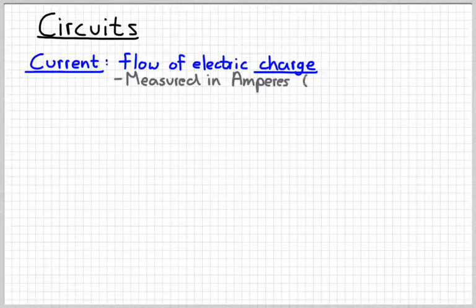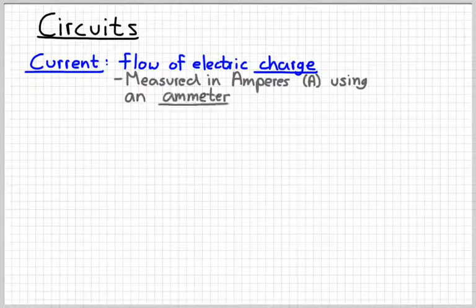The way that we measure an electric current is using an ammeter, and we measure in a unit called the ampere, or ampere if you're an American. You can give that the symbol A, and a lot of times we'll just shorten that to amp. So you may have heard of a 12 amp motor. That just means that the motor uses a current of 12 amperes.